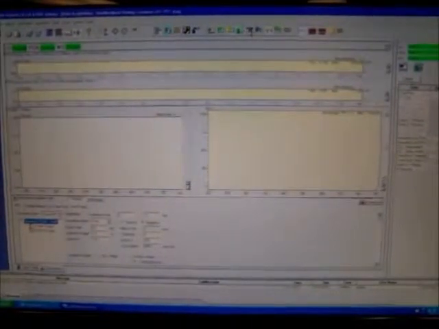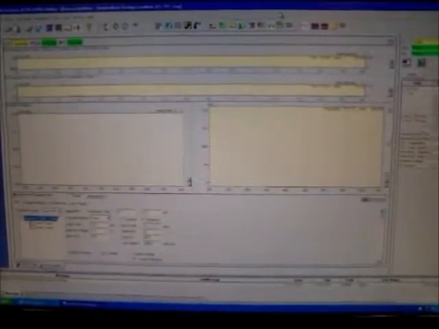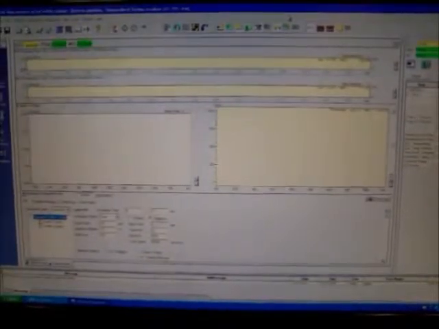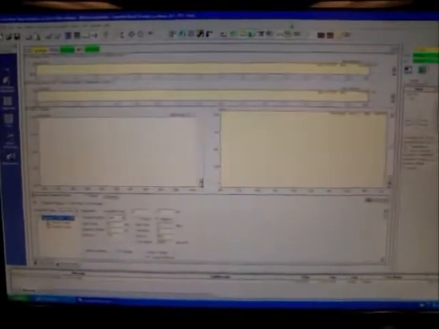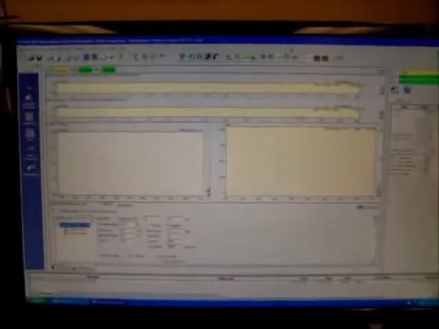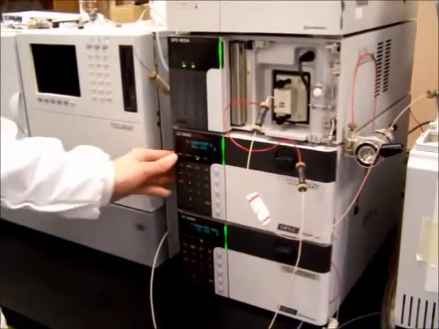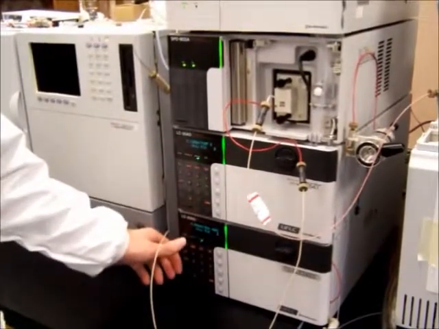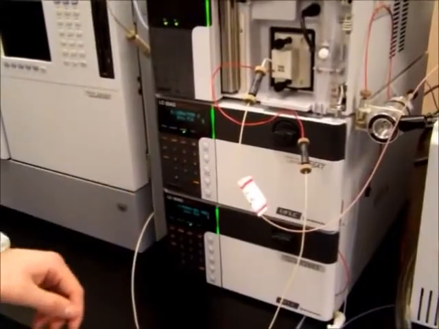So, going back to the computer screen, the next thing we need to do is to purge the auto sampler. To purge the auto sampler, select this icon and press it. Depending on the method currently loaded into the machine, that will determine how long the purge for the auto sampler will take. Typical purge time is usually about 5 minutes, and the auto sampler will be purged and ready to go. Following the purge, the pumps will be seen to have shut off. When that happens, we're ready to move on to the next step.